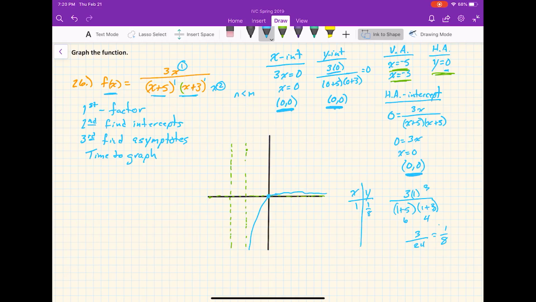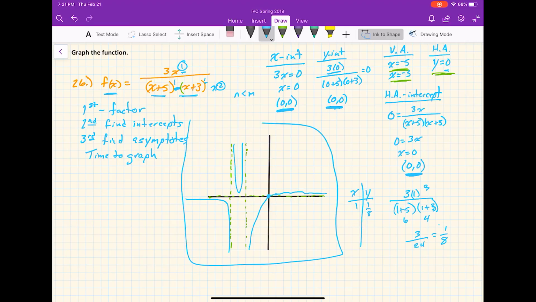So now I'm looking at these other asymptotes. They're all odds, right? So that means the next section over, it's going to go to infinity, but not the same direction as the previous one. This is going to be a parabola between these two asymptotes, but it doesn't touch the x-axis. So this one is going to be below the x-axis because it has to go to the opposite infinity than the previous.